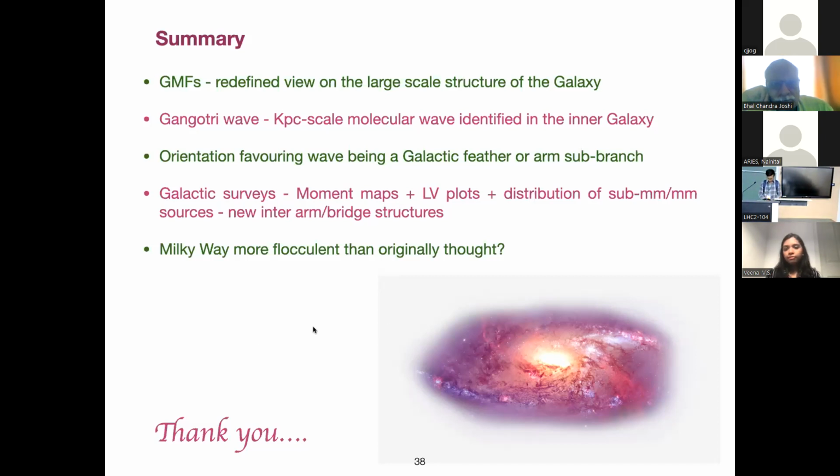Yes. That was a really very interesting talk, and I was fascinated by this large feature that you have seen, 2.4 kiloparsec long. I was wondering whether you can say anything about the age of this feature, because it's in the inner region. Differential rotation won't affect it, right? Otherwise, you could have placed some limit.